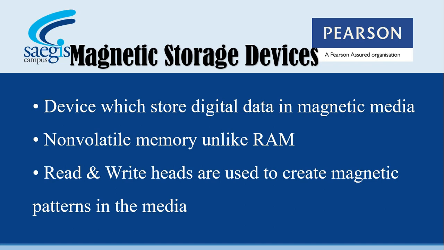Digital data consists of binary information, which is data in the form of zeros and ones. There are two types of magnetic polarities, each one used to represent either 0 or 1. Unlike RAM, magnetic storage is a form of non-volatile storage. This means that the data is not lost when the storage device is not powered. This is in contrast to volatile storage, which is typically used for the main memory of a computer system.